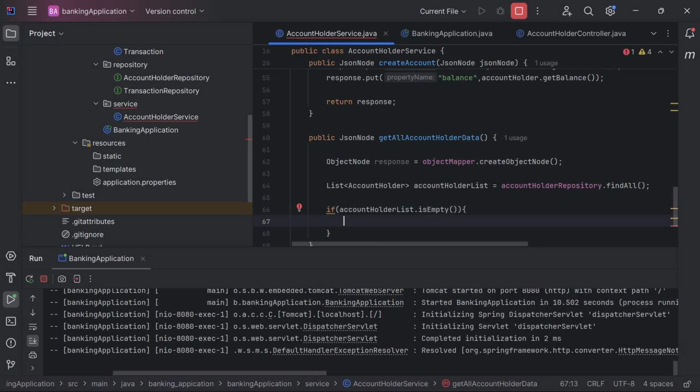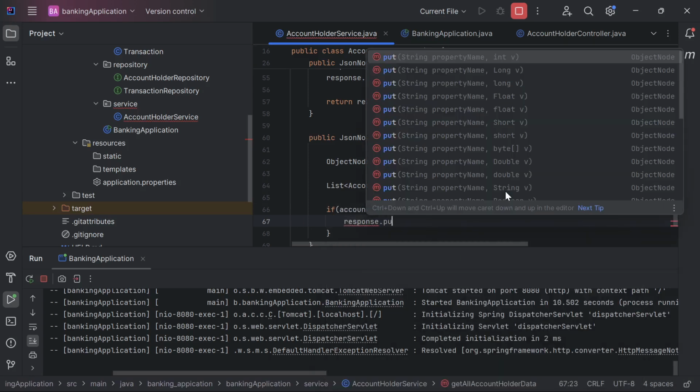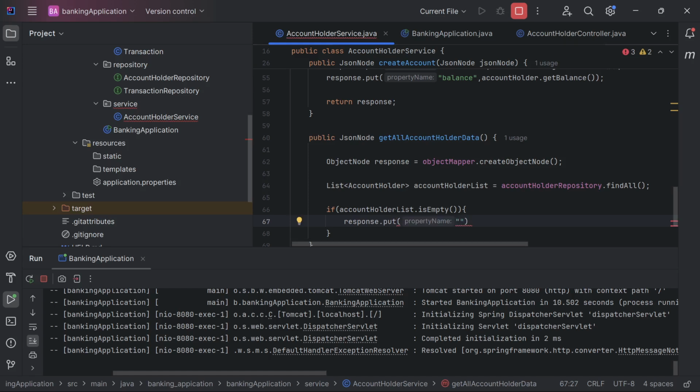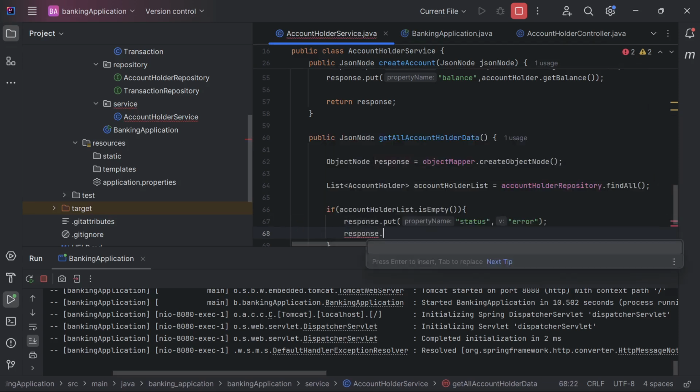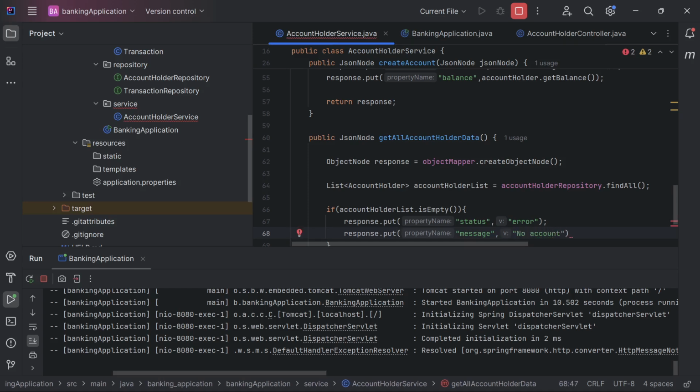Then in this scenario, response.put status as error and response.put message: no account data present.